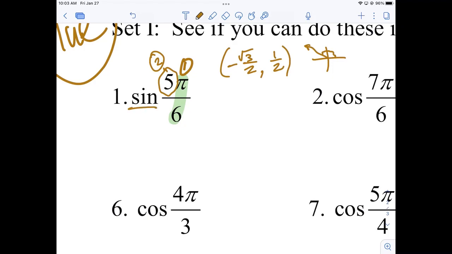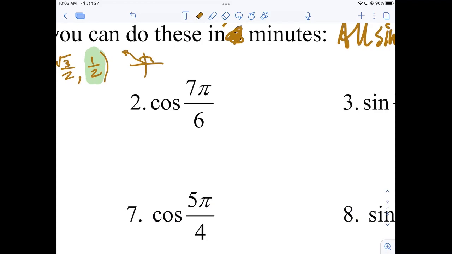And then finally, step 3 for me is I look at the actual trig function. I want the sine value. Well, the sine is the what? It's the y value. Sine, y, height, 1/2. There's the answer. That took a minute. That's right on pace, right? Questions on that one?